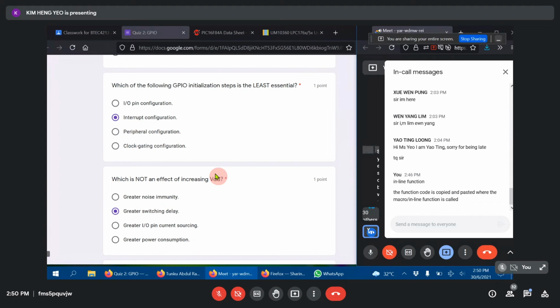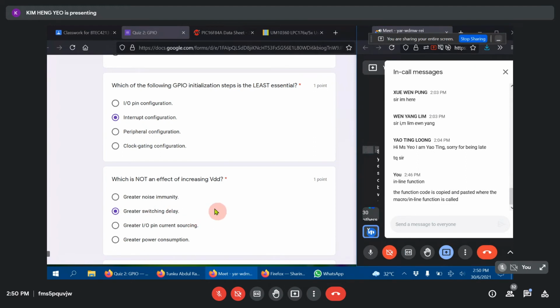When I increase VDD, I have more current. I can charge and discharge the transistor faster, so the transistor can switch faster. So the switching delay will actually be smaller. So this is not an effect.